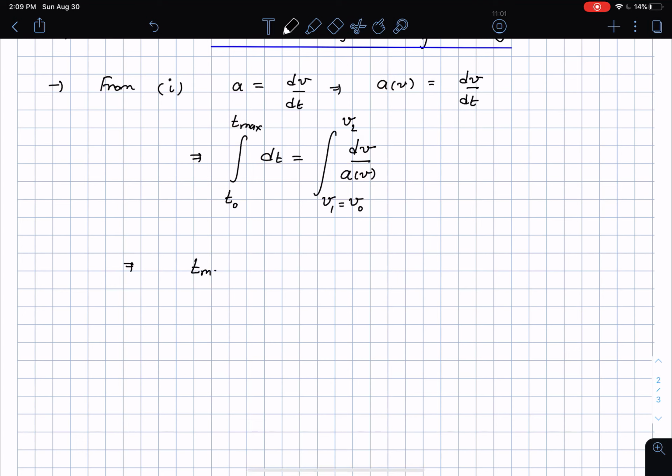So t max minus t naught is going to be the integral from v naught to v2, which we called v max, essentially the velocity at the maximum distance traveled. Actually, v max is not a good idea to write out here. So v2, which is equal to 0, is the velocity when the particle has traveled the maximum distance. Then if I do the substitutions, this is going to be dv divided by acceleration as a function of velocity, so that's c1 minus c2v.